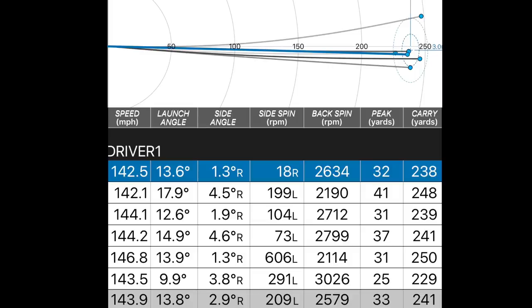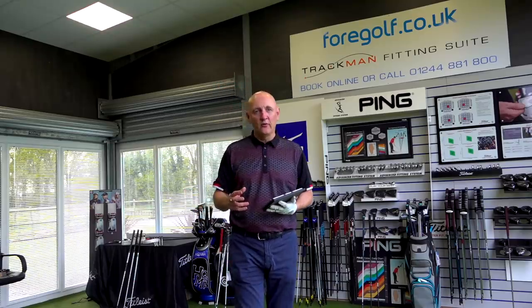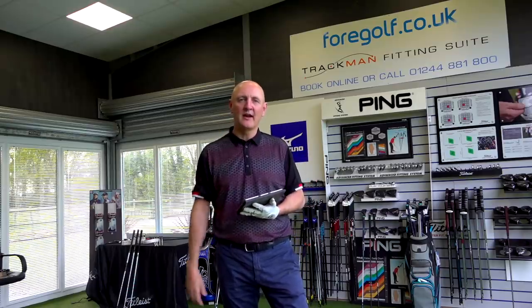A few variables in terms of launch, but overall ball speed remained quite high and quite consistent. A decent spin number as well. Again, don't forget 13.5 degrees worth of loft, but it's still maintained a very, very good spin number. 241 average carry, longest ball being a 250 carry with a mini driver. And to be honest with you, if I could hit 240 plus and feel a bit more control with that shorter shaft, then I would take that all day long.